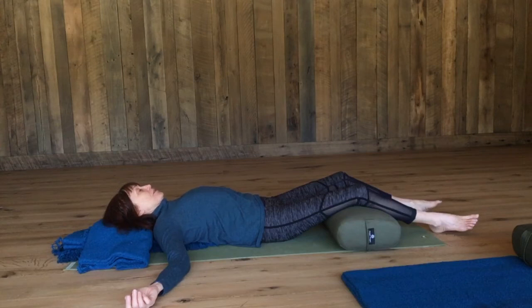When you're done with the pose, even if you do this 5 minutes, it makes a difference in how you feel overall, but I would recommend 10, 12, 15, or 20 minutes. It's a great afternoon cat nap. You'll awaken feeling very refreshed.